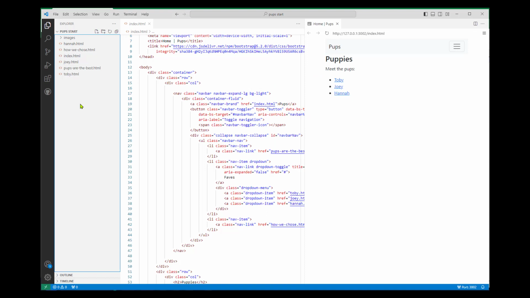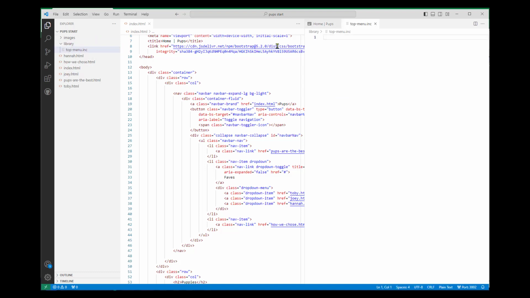All right, so let's go over here. We don't have a library folder, so let's make one. L-I-B-R-A-R-Y. All right, there it is. Now, I'm going to make a file there, which I'll call topmenu.inc. It really doesn't matter what it's called, but I'll just use the same name I used before. So we have a new file, and it's going to be called topmenu.inc. All right, and it's empty. It gets opened over here, that's fine.